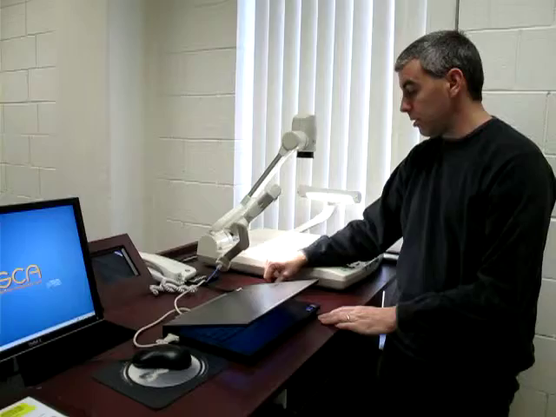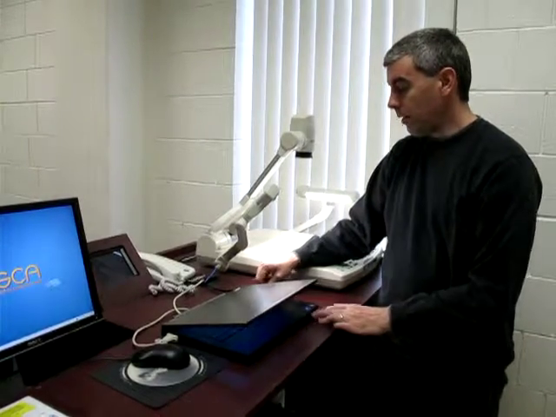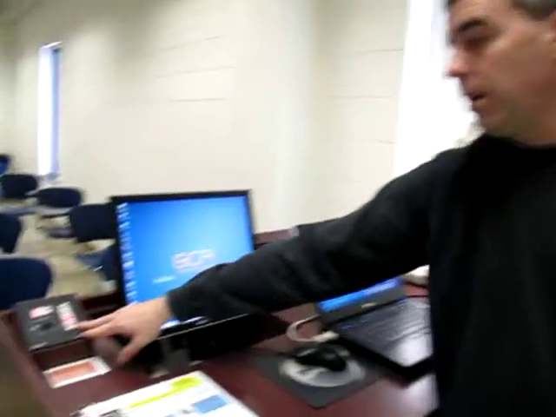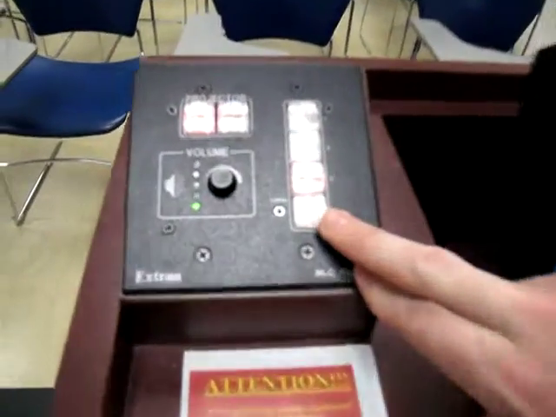And I'm going to note that I can use this audio cable to play any other device that I might have, like an iPod or an MP3 player or something like that. Simply plug that into the headphone jack, and then you can use our audio system to play your device. Now that my laptop is all connected, I'm going to come over to the controller and to the source select, and I'm going to hit the little button with the picture of a laptop on it. And that's going to put my laptop up on the screen.